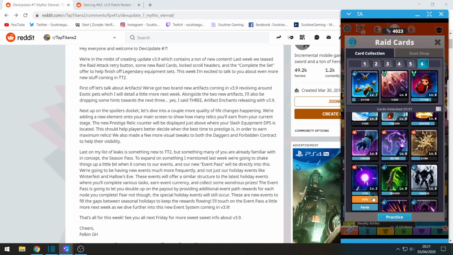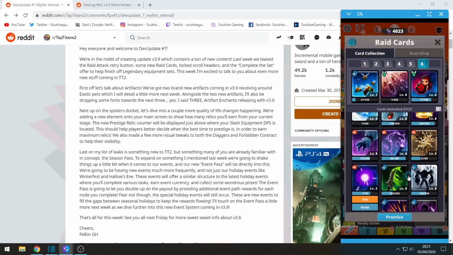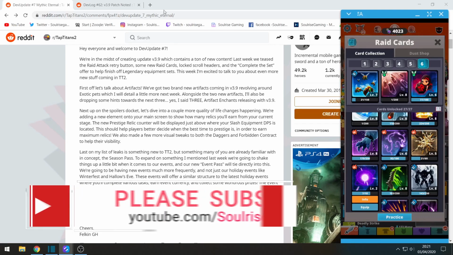And then you've got a burst card, Cosmic Haymaker. So this basically activates after 70 taps. It's a giant burst button. So that to me probably makes, I don't know if it's like a one hit, so maybe a head or torso, like one body part, like a major damage deck. I haven't tried different deck variants to see which ones are suitable. Once I know a bit more information and I've done a bit of research, I will do an updated deck guide or raid guide for those 2 cards. So keep an eye out for that.